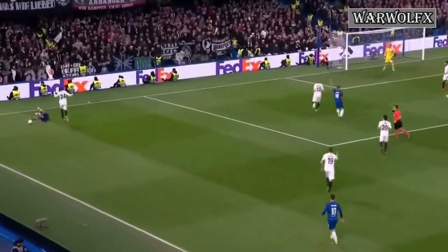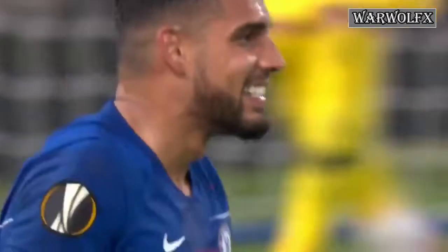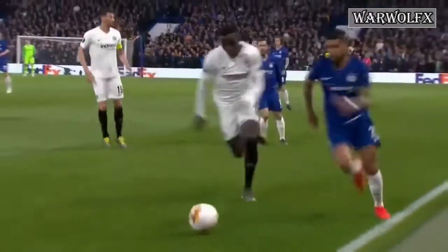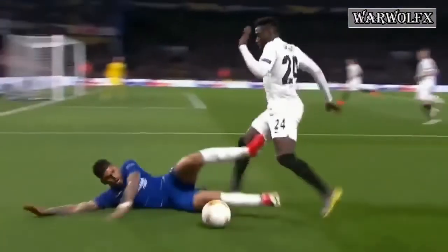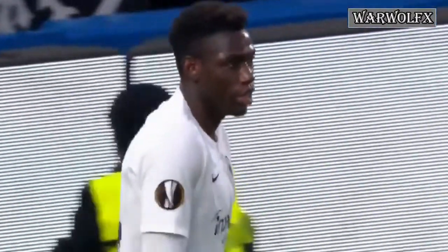One game away from his first European final, and Chelsea have a free kick there. An unnecessary challenge, really, from Danny da Costa. Yeah, silly challenge, but Emerson's getting more and more forward down this left-hand side. It's a silly challenge from the wing-back, Danny da Costa. And this is like a short corner. And Hazard, with his ability, can whip this in.